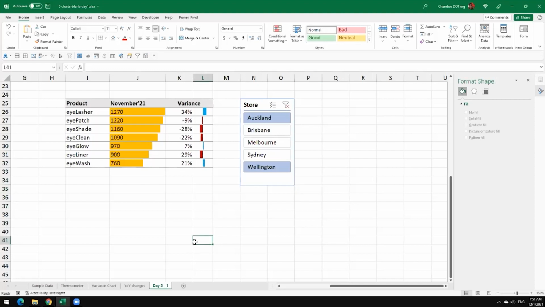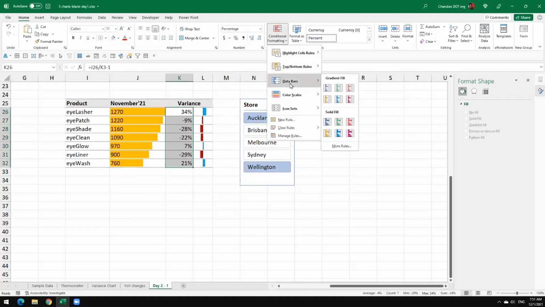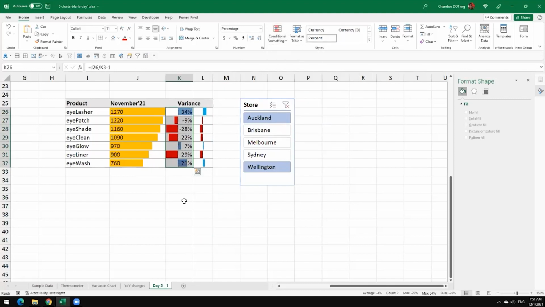Okay, so this is the second type of graph. Mary asks, can you repeat the color changing for this? Sure. So I'll show you here because this one already has it, so it looks a bit confusing. So if we go data bar and apply, the default color is blue and red like that.